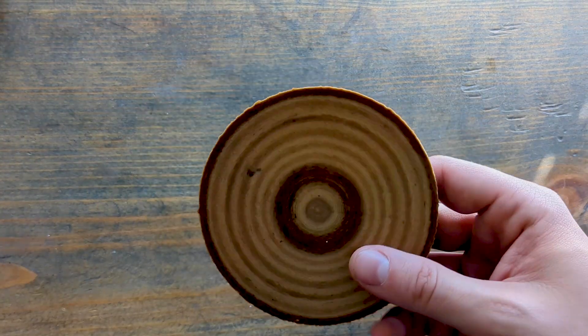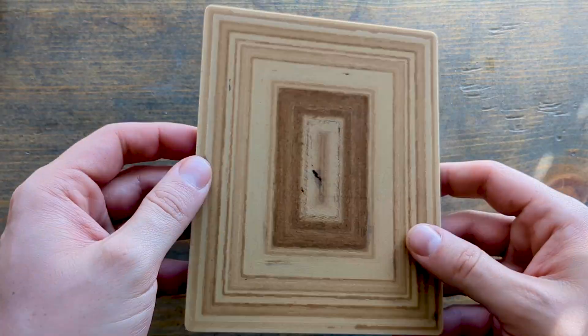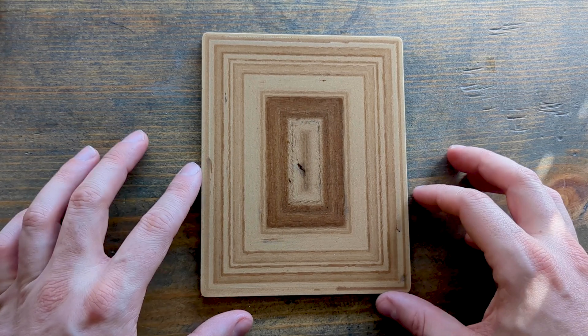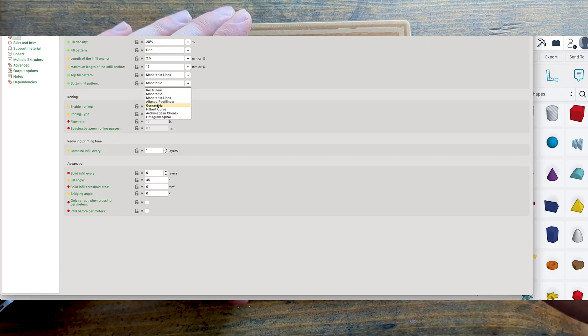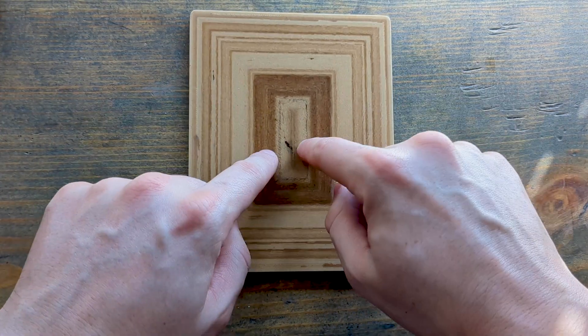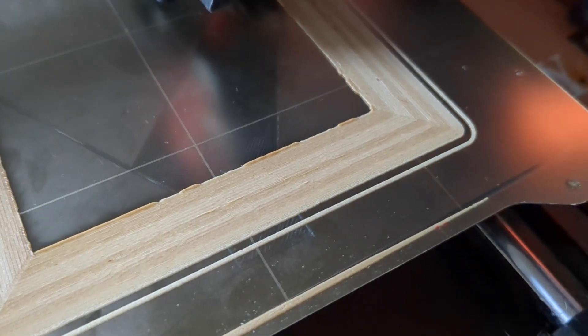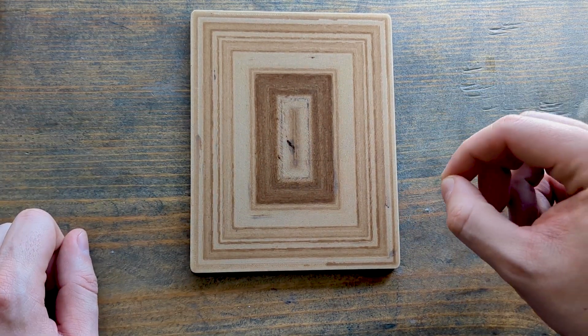So let me walk you through how I came to this. First thing I created was this, which is like a cover for a thing I'm making, and I wanted it to look kind of like wood on top. And all I did was, when slicing the model, I chose the first layer to print in a concentric fill pattern. So it printed face down, and this surface was touching the printer bed, and I kind of sussed out different temperatures that will give you different colors.